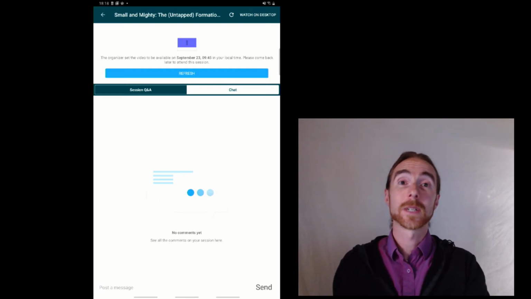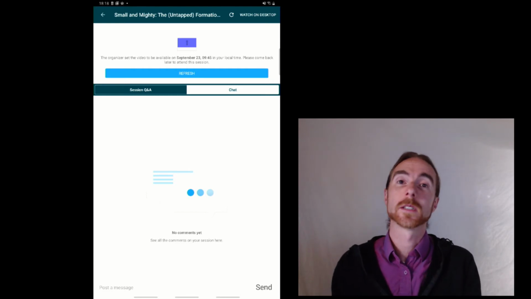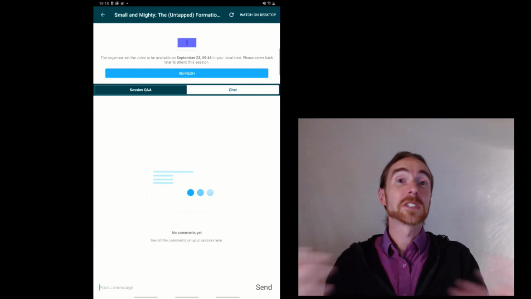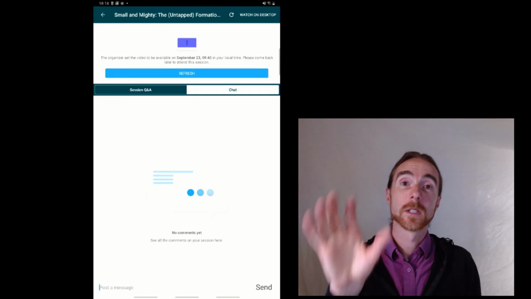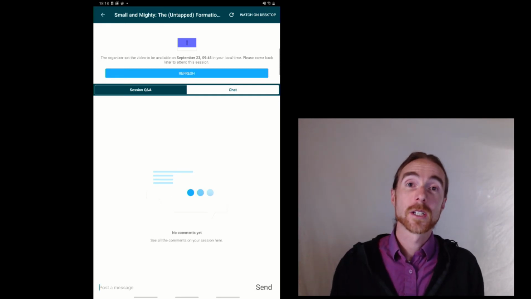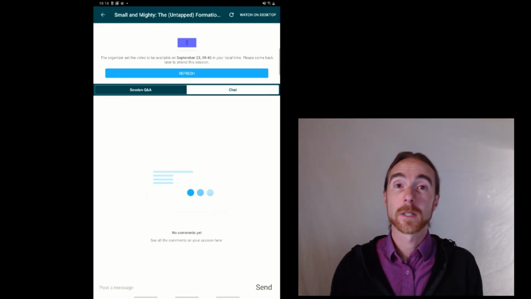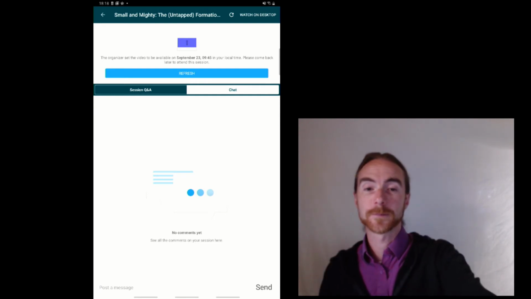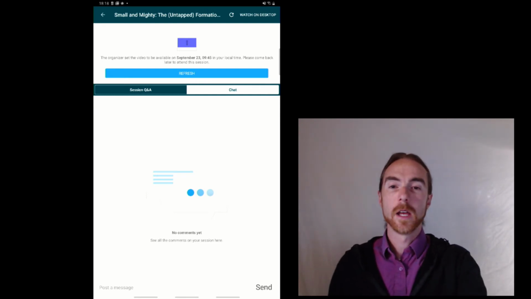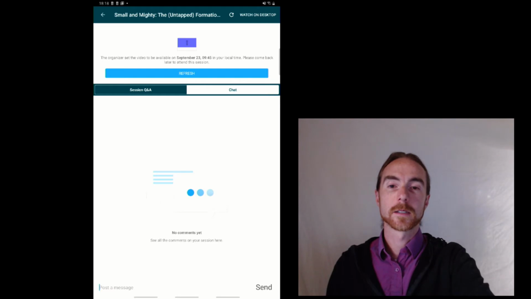So it stays in here and we can access it and see what the conversation was for the next weeks and months after the event, and we'll get a recording of the session if it's not a pre-record in here as well, so you can come back and take a look at stuff. So that all happens right here within this session section.